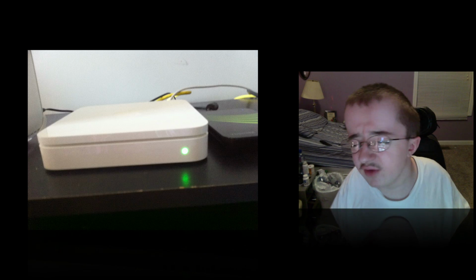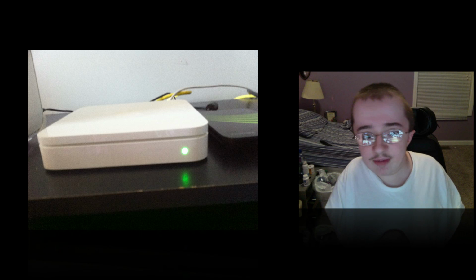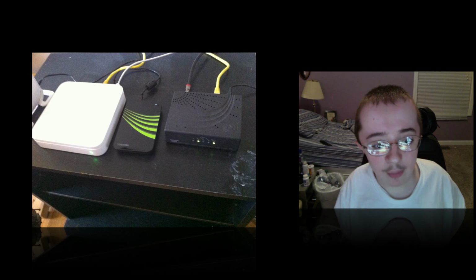Now I want to talk about what's bad, and the first thing I want to talk about is it's really ugly for an Apple device of current. It's a really ugly device. It's plastic, and it's white. Probably didn't let all the radios go through, but I still think it's really ugly, and I think Apple really needs to update it. Another thing is it doesn't have an external antenna.